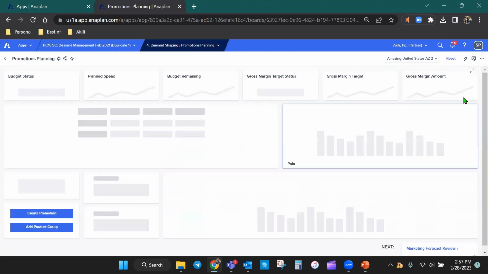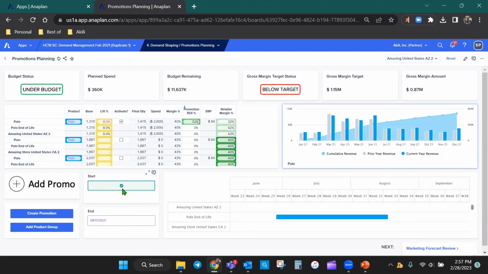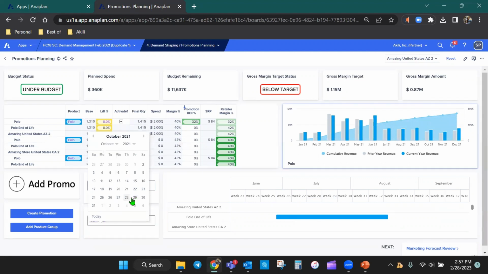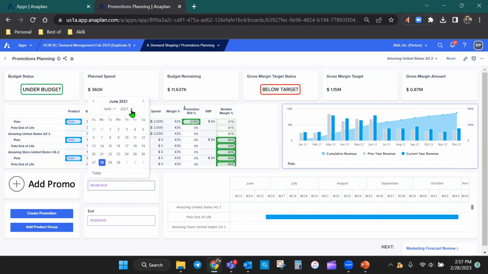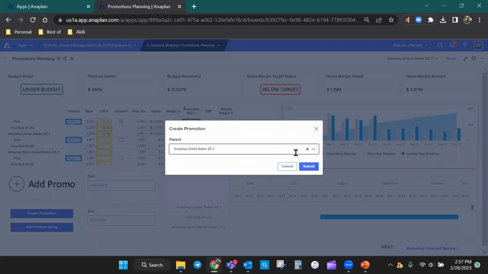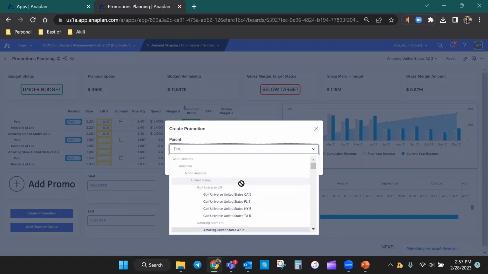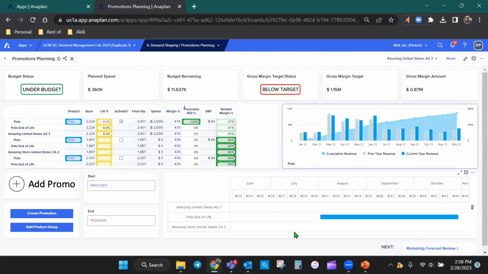Once I have completed that activity, I can also go ahead and show you how we can quickly add a start and end date to promotions. I can select any kind of a start date as well as end date, picking different time horizons. And as you notice, as I'm changing these dates, it's going to have an impact on the Gantt chart over here. So for example, as I adjust this out, if I want to just run this for a short period of time, the Gantt chart is changing. I can go ahead and create this promotion for a particular store and or product type, and I can go ahead and submit this, and it will create that promotion for review.